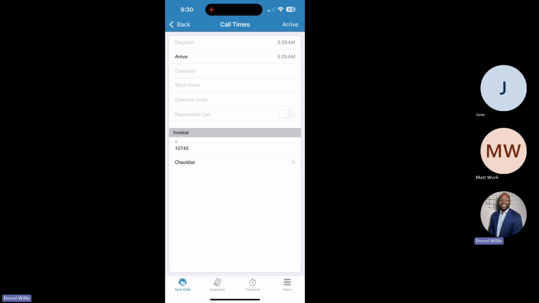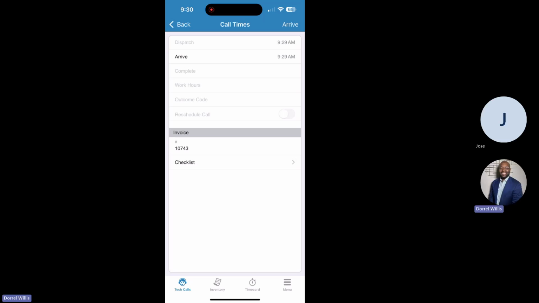Cost. So we start out at 249. That gives you some basic features, and then we have a 499 plan and a 799 plan. Yes, sir. 249, 499, and then 799. And each of these plans allows you growth with your company. And part of it is you get unlimited users across the board. But the purpose of us doing the 249 is you're only going to get a certain amount of features.